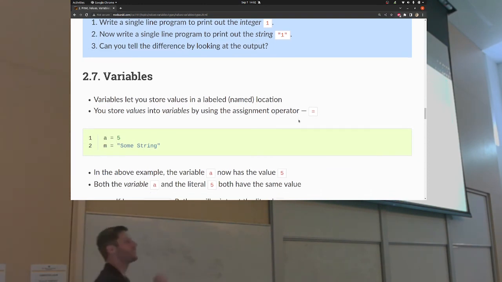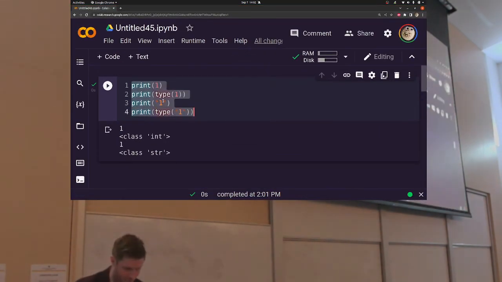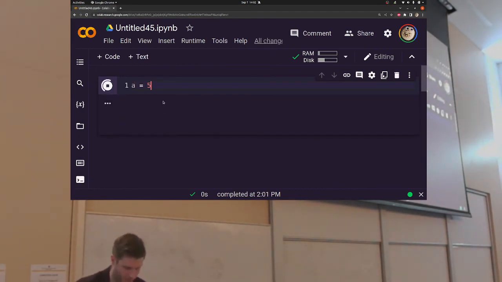So, literals are great. There's the number 1, literally the number 1, great. But they're fine and all, but we want to use something called variables. Something, a named something, that can store a value for later, so I can use it later. So, if we go with the example I have there, I say a equals 5. I ran the program, a equals 5. Now, raise your hand if you love math really high. Okay, you're going to hate this.